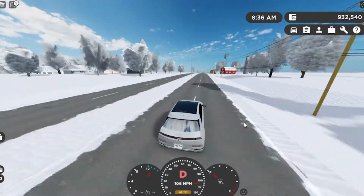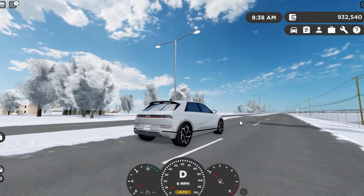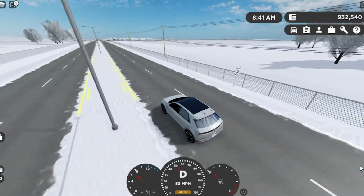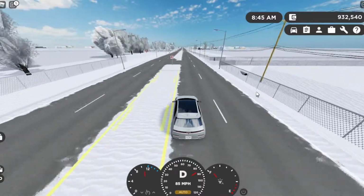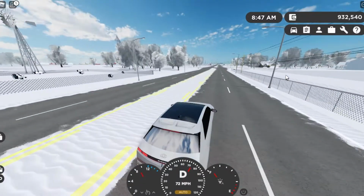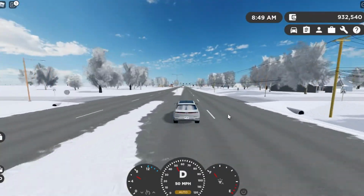It's not as fast as the other two cars. Once you get above 100 miles an hour, it kind of dies out. And off the line, it's also not as slow, but it's still 5 seats. It's cheaper than most of the other cars. Most of the other cars top 60 grand. This one is more like mid-40s. So it's cheaper than the other cars, looks better, but you're sacrificing performance.